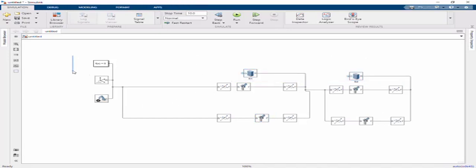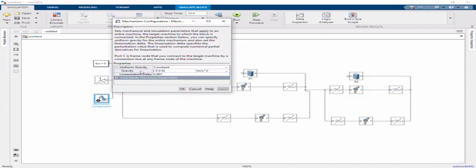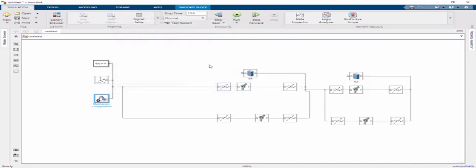As I told you, without any hesitation, I always copy and paste these three blocks in every model: the solver configuration, the world frame, and the mechanism configuration. The mechanism configuration does not have any gravitational force. They are all zero. Let's see the result for now.